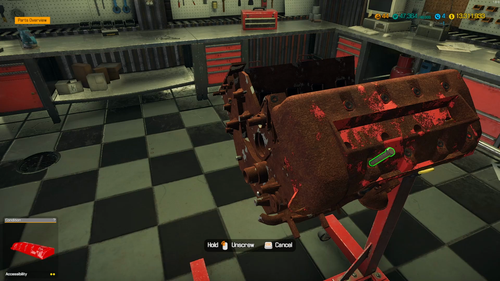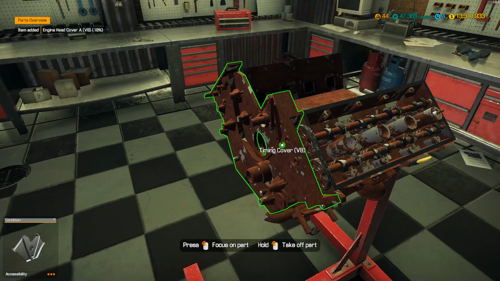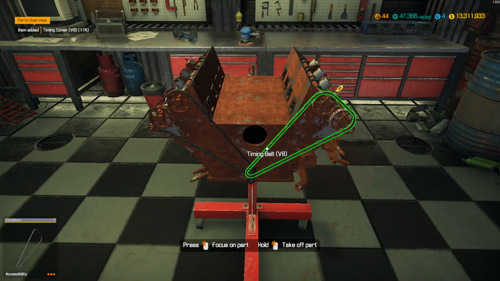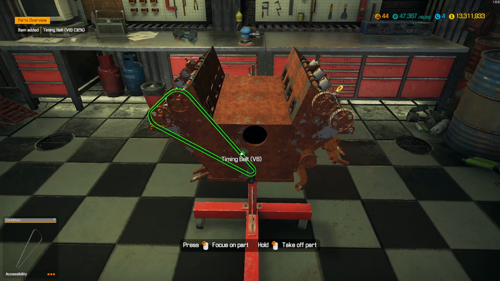Then we can pull our engine head. There we go. Now we can get our timing cover off to get to the timing set. Get that all out of the way. That belt off of there. This belt off of here.